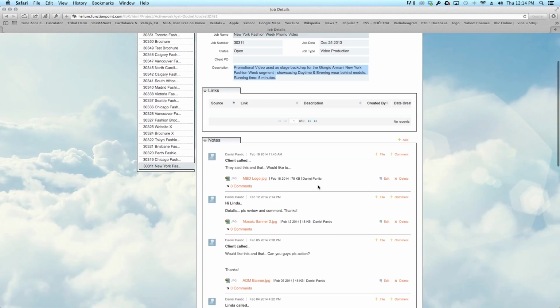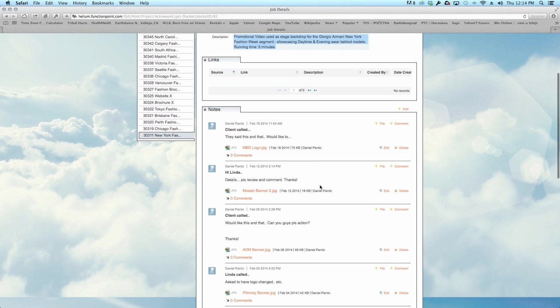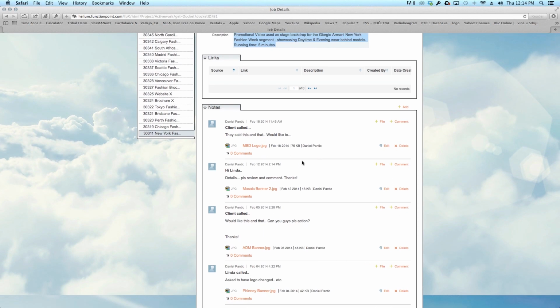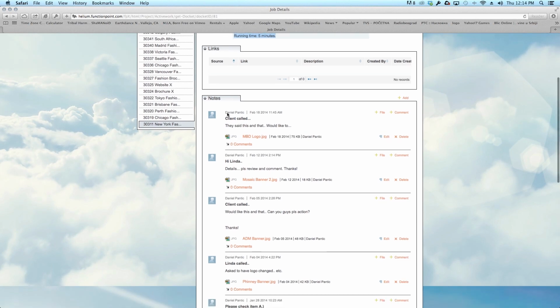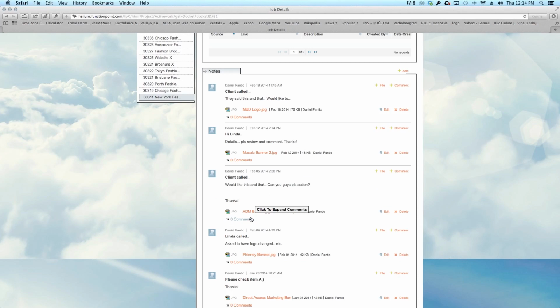Okay, now further below we've got our notes section. So this is where the collaboration happens. And what you'll see is we have a series of notes here, and these notes all relate to this one specific job. We can see who the author is of each note. If it is the client, we will also see that as well.